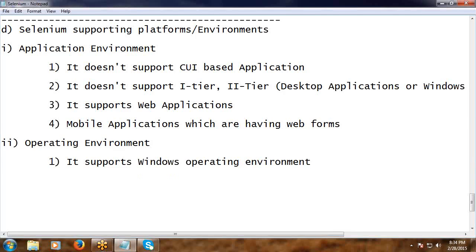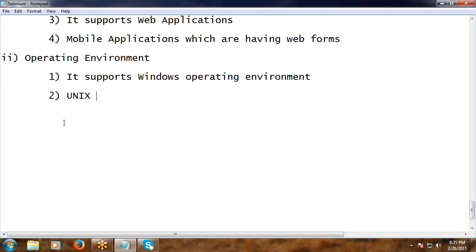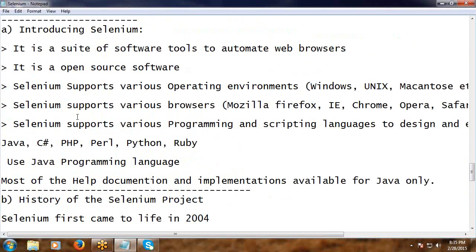Next, Unix. Sridevi, what about Unix? Supports or not? Why are you saying no? See, in the first topic I explained now.